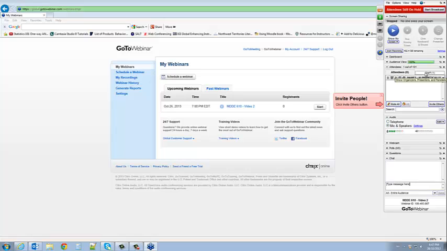Now, a panelist presents and answers questions assigned to them. They don't need to have a GoToWebinar account, but they can't promote attendees. A presenter is just the person who's presenting their screen to the audience. Now, an attendee is someone who can view the presenter's screen. Attendees don't need GoToWebinar accounts, and they can be unmuted so they can speak during the session. We can have up to 25 people unmuted and speaking on the call at one time.